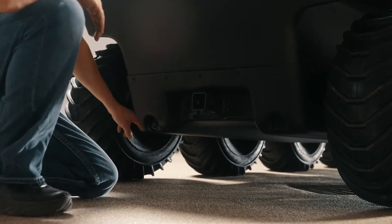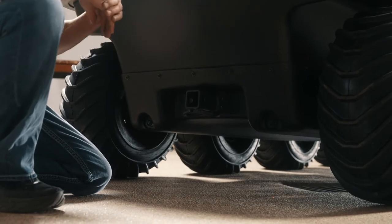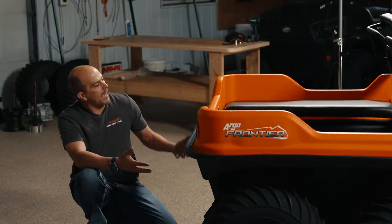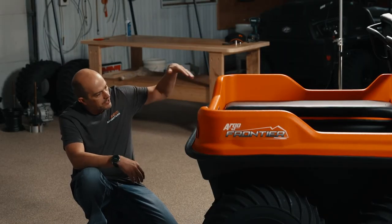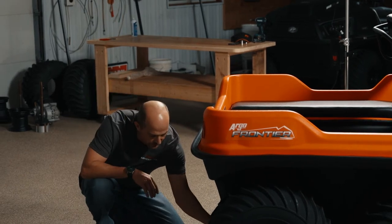We've got two drain plugs on the back of the vehicle. If you've been watching other videos, it could get a little bit repetitious, but if you had water in your vehicle or it sat out in the rain, whatever the case, you could elevate the front end of the vehicle or put it on the side of a ditch, and screw these plugs out.